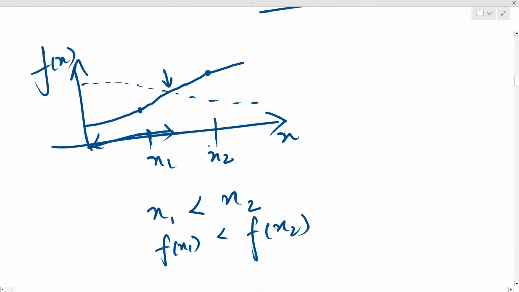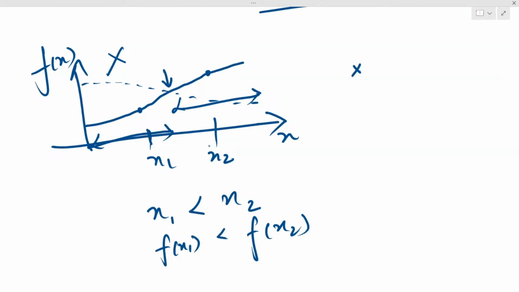So we can completely ignore this and recursively call our function for the other range. And we keep applying this till we have a single point in our range or we have no point in our range. If we have no point, then we haven't found any answer. And if we have a single point in our range, then that is the answer we were looking for. So now let's look at this using an example.